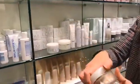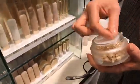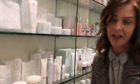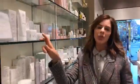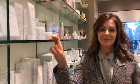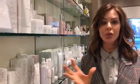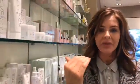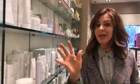Since Space NK bought this, Yves L'Homme would never have produced something like that, which is just using the brand name to expand the range, because the principle that she swore by was not to use moisturizer at night. She just never did it. She said your skin's got to breathe, you've got to rebalance, you've got to let your sebaceous glands produce natural oil, and if you hydrate too much from above, you'll fake your skin into believing you don't need so much hydration created internally, so your skin will become drier. That's what she felt, and there's something really true in it.